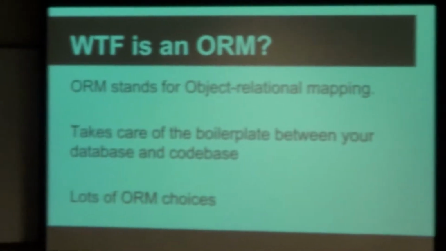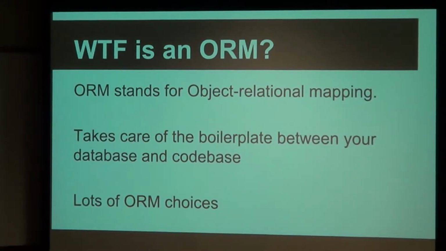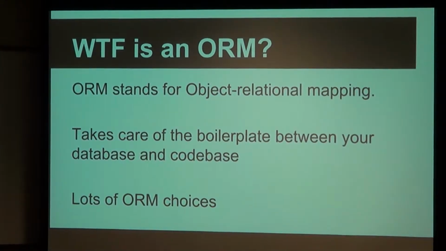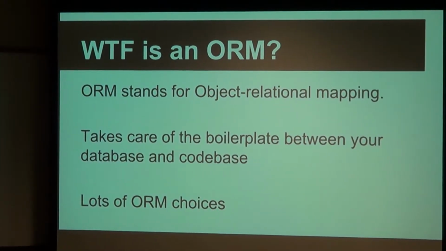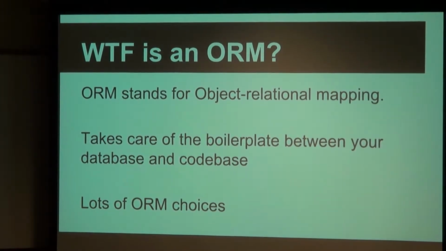All right, so what is an ORM, guys? ORM stands for object-relational mapping. The idea is that it basically helps you take care of the boilerplate between database and code, as you can see on the screen. It can help you avoid writing SQL if you're not really into that. It lets you do unit testing on code rather than SQL, because that code gets translated to SQL.